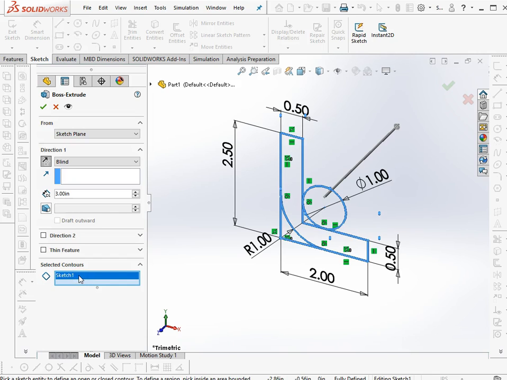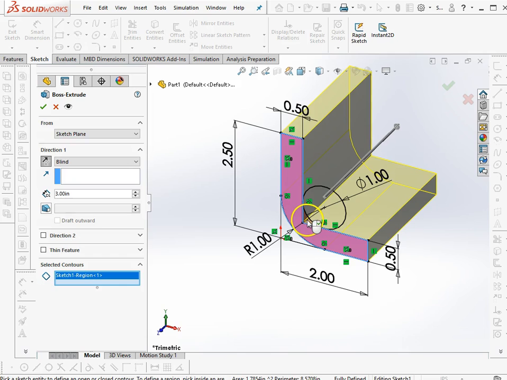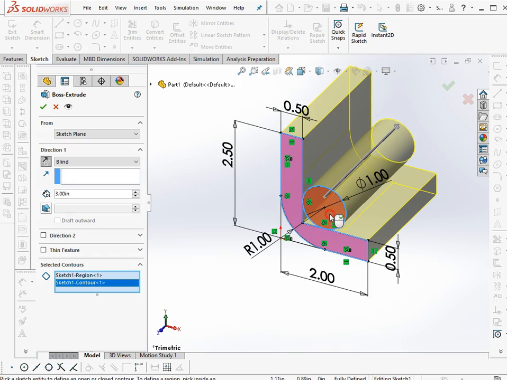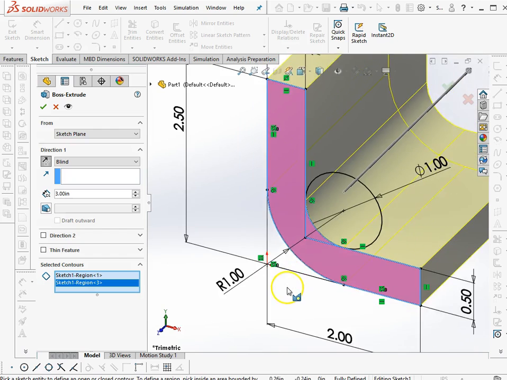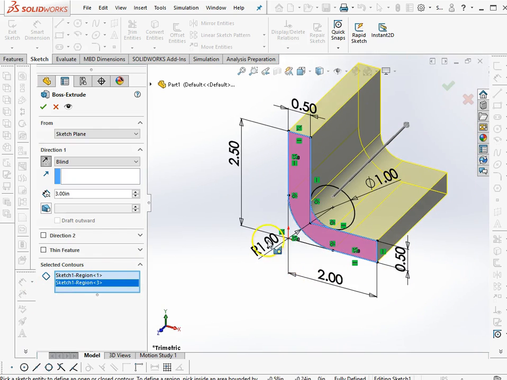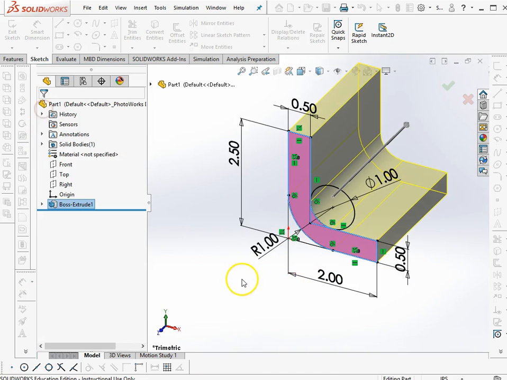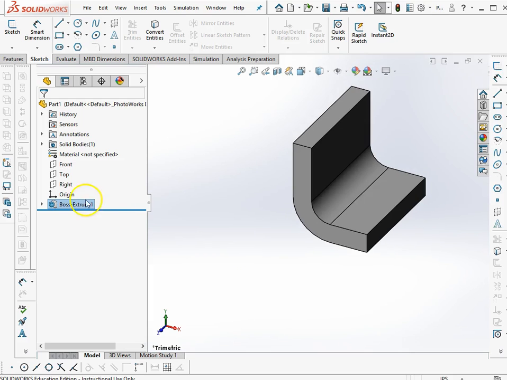extruded. So I'll get rid of that, sketch 1, and then I'll come along here and I'll select this, I want that, and that. Oh, nope, didn't want the circle. That was wrong. Let's get rid of that. And I don't want that. I want this, and I better zoom in a little bit, and this triangular region in there. That's what I want extruded. So now I get the piece I want, and there's the base piece now that I'm starting from.